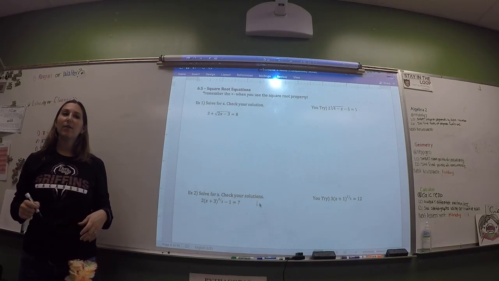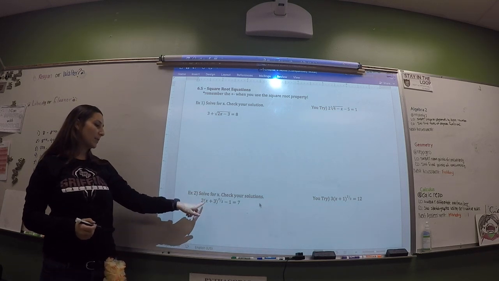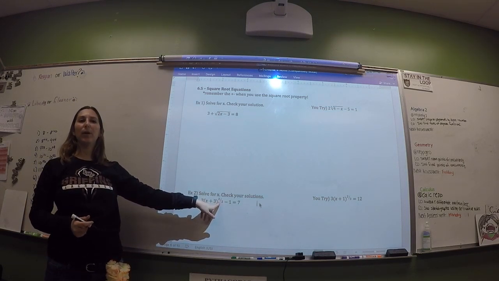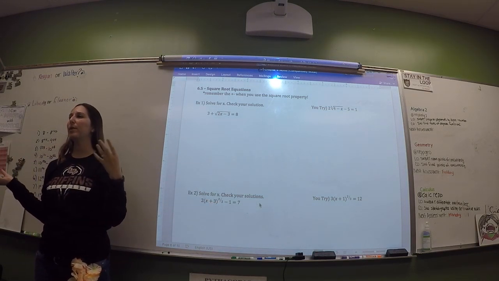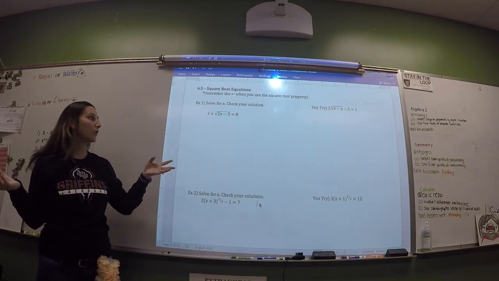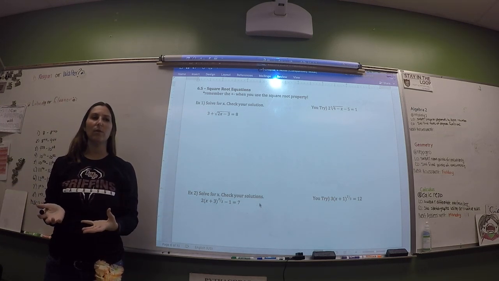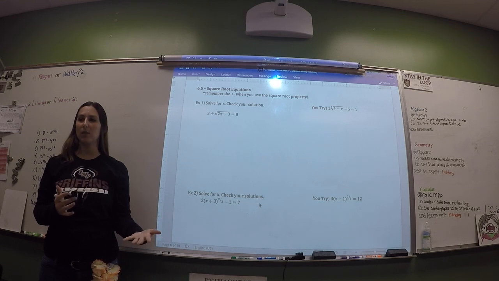Solving equations, the equations are either going to have a radical in them, or you'll have some parentheses and then a rational exponent. So you have to remember that rational exponents and radicals are the same thing. They're just written in different ways. Okay? So the first one has a square root in it.